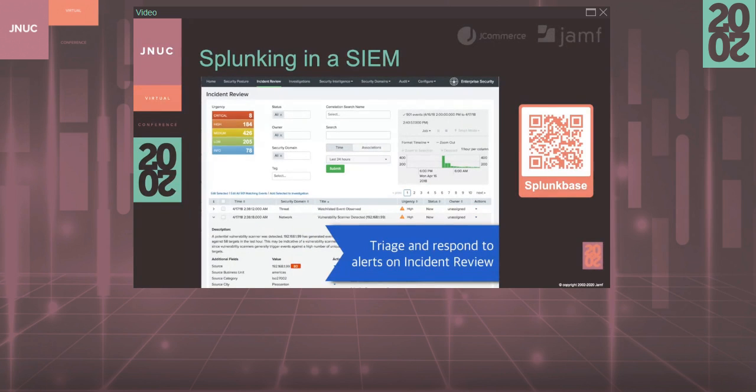What I'm showing you here now is Splunk's Enterprise Security Add-on, which has built-in dashboards that will help rapidly speed up your SOC or security analysts' ability to monitor all of the security events for your organization. So to make things easier for you, I have added a QR code that links directly to the Splunkbase for this add-on in case you want to implement it in your environment.